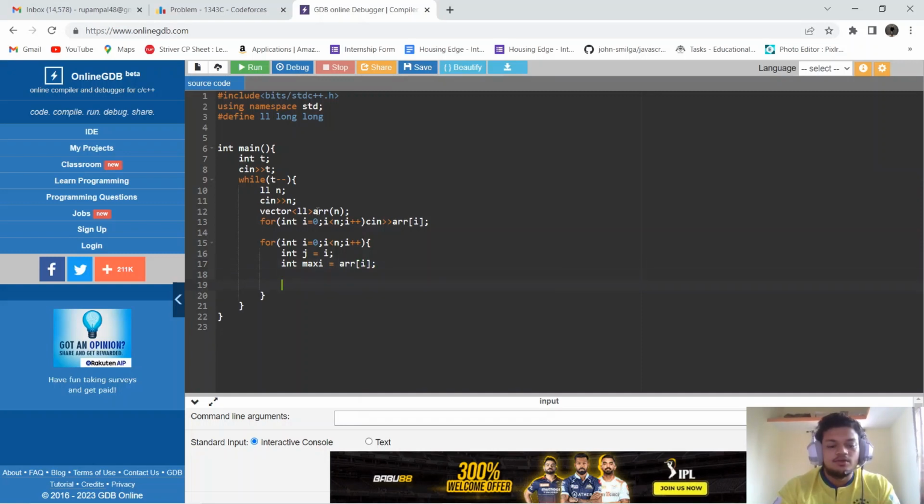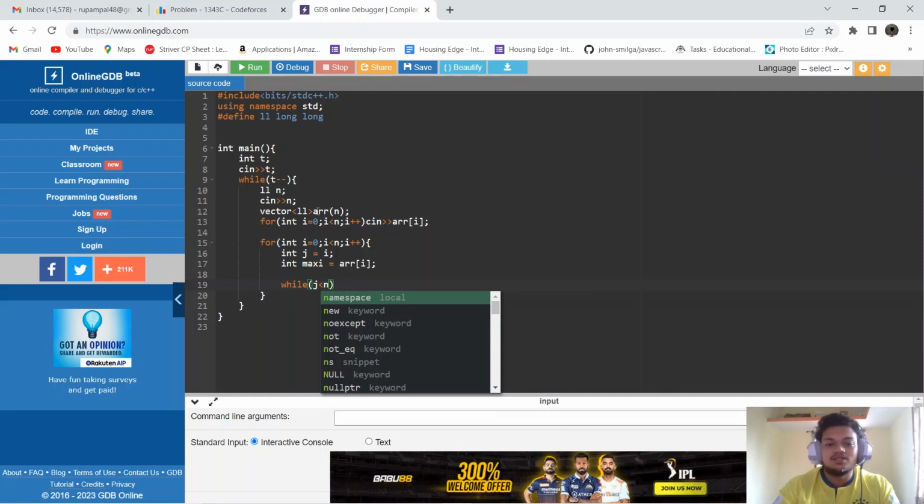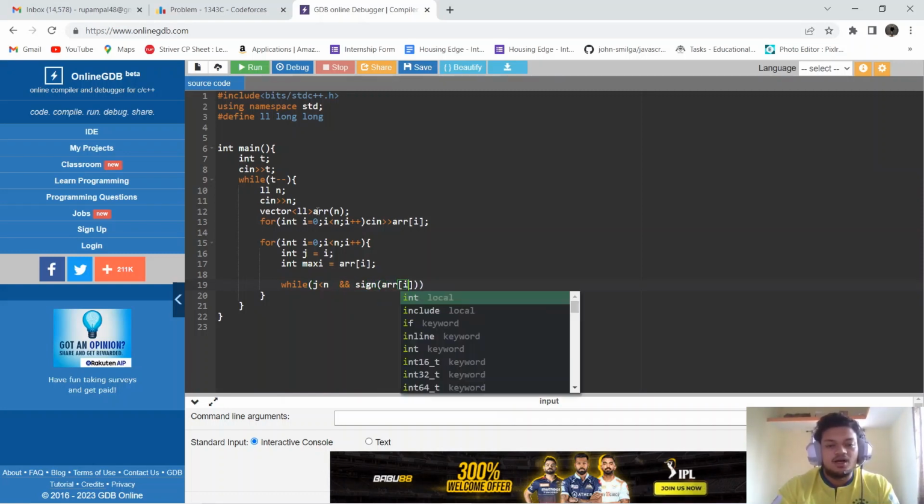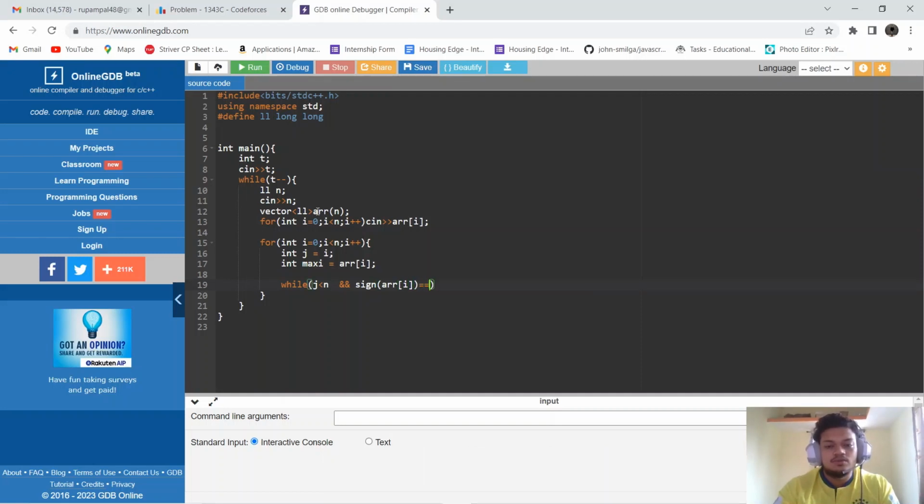Then we'll run an inside loop with j as the current pointer. While j is less than n, which is the boundary case, and sign of array of i equals sign of array of j.